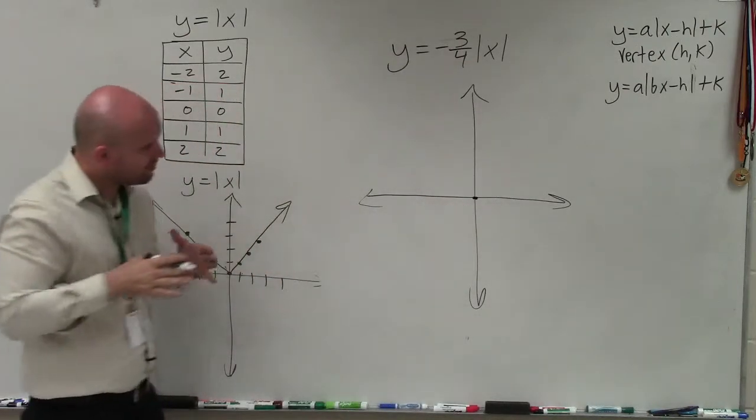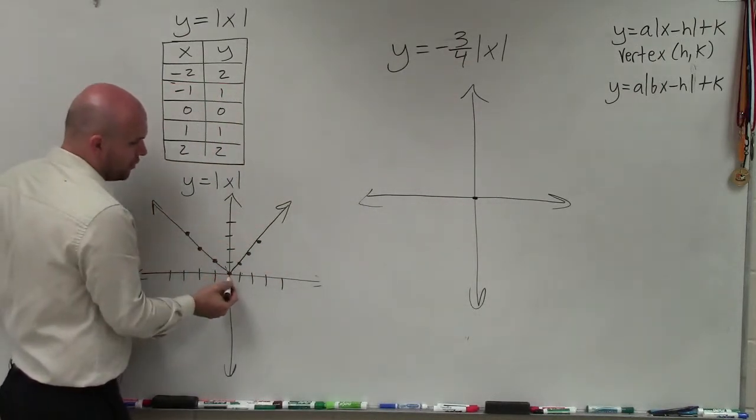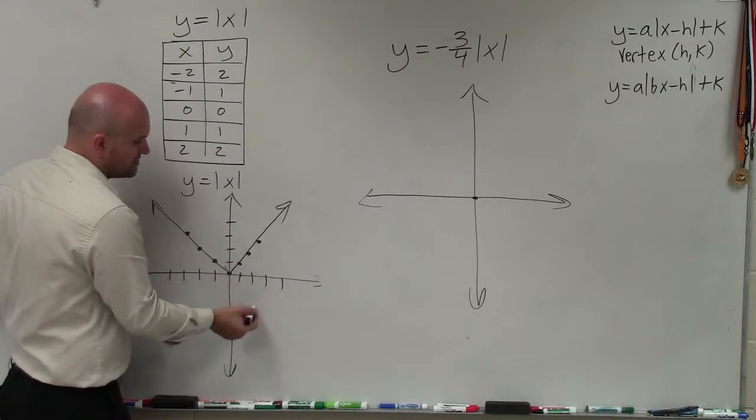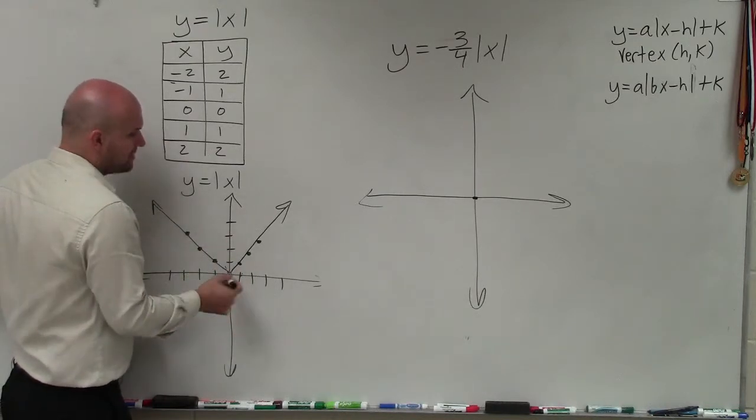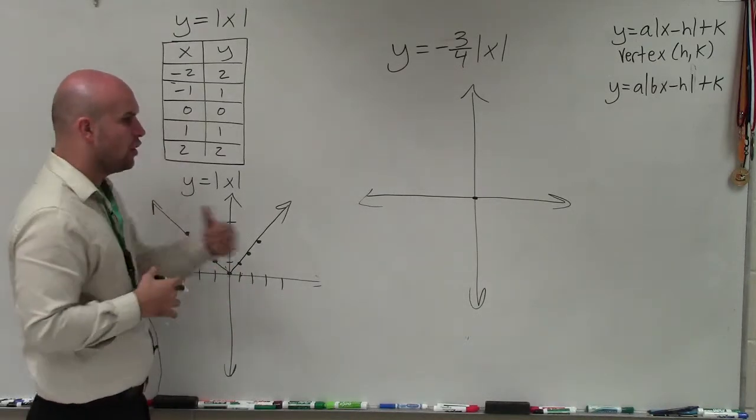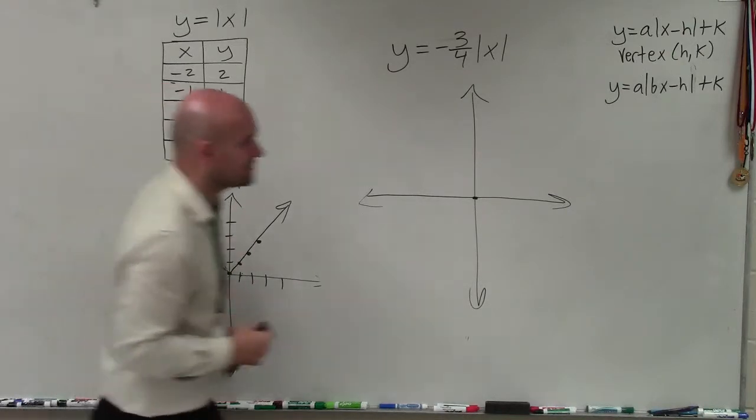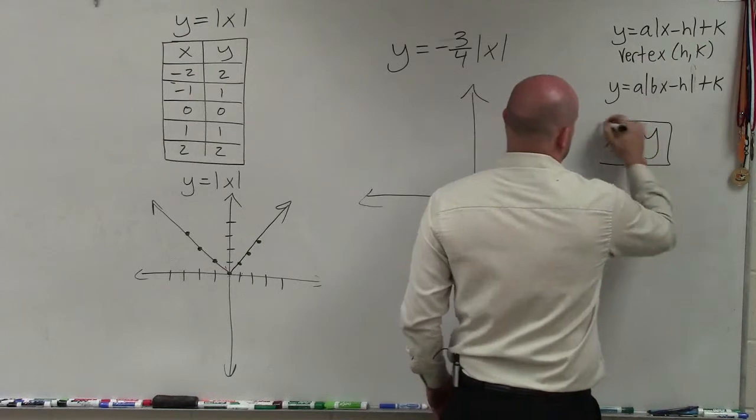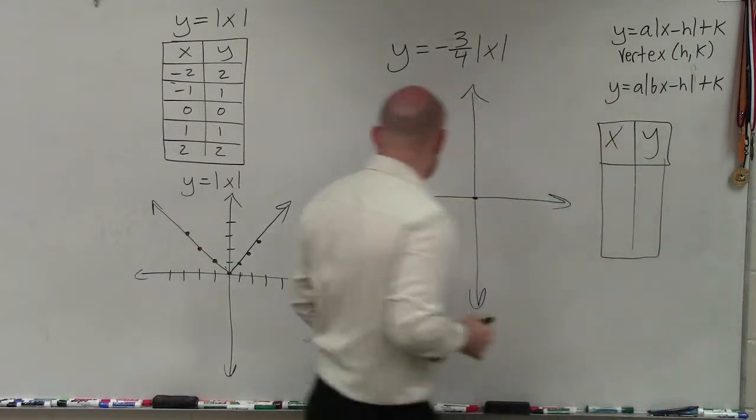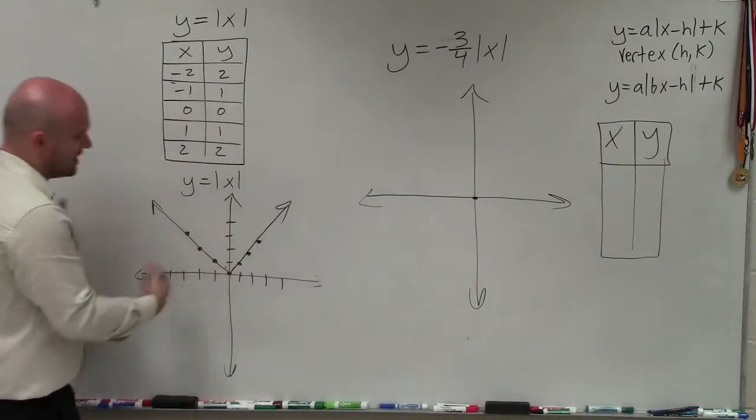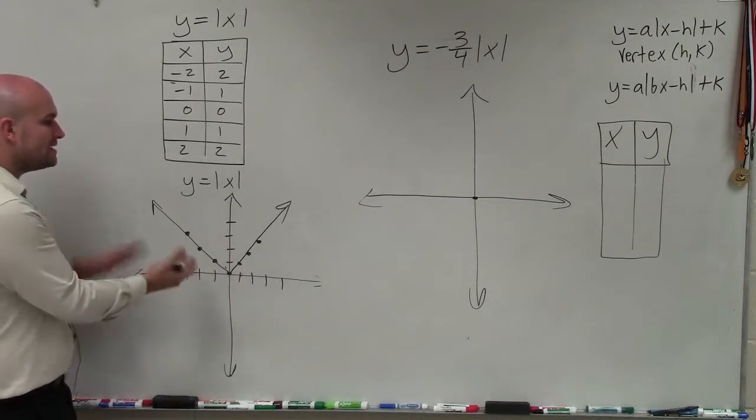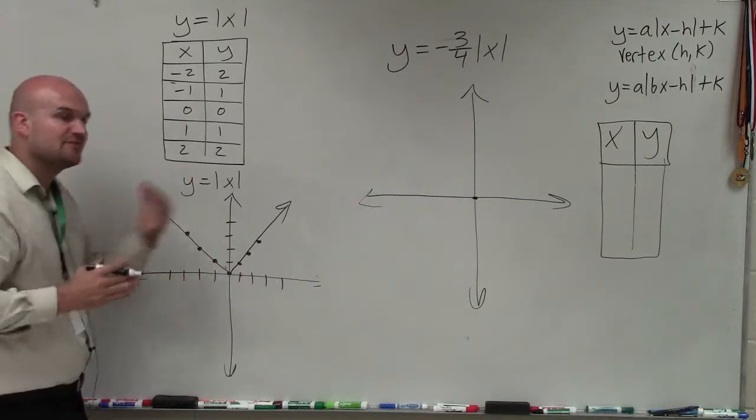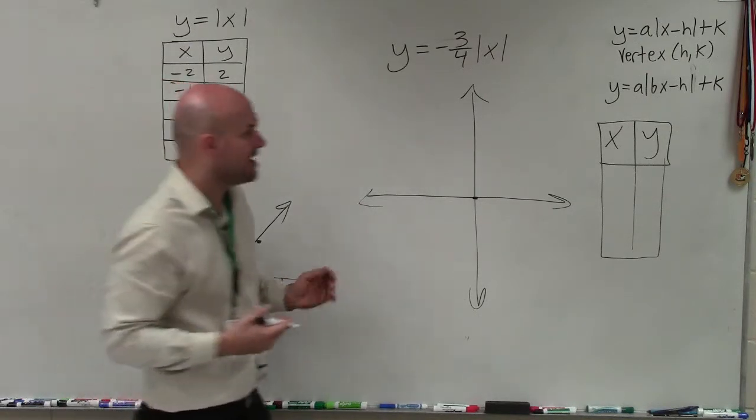But the problem is, since it's being horizontally stretched, I know I'm not going to go over 1, down 1, over 2, down 2, because it's going down, not up. So if I go over 1, how far do I need to go down? To do that, we create a table of values. The nice thing about absolute value equations is they have an axis of symmetry. They are symmetrical on the left side and the right side. So if I just graph one side, I can reflect it over to the other side to finish the graph.